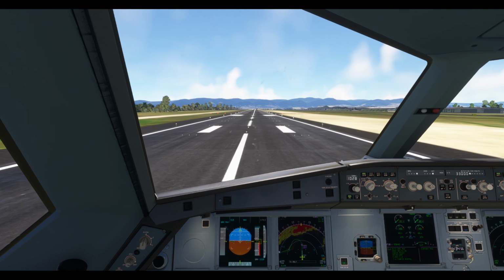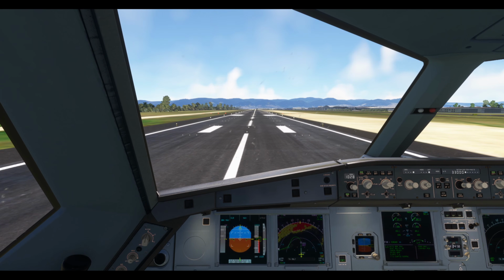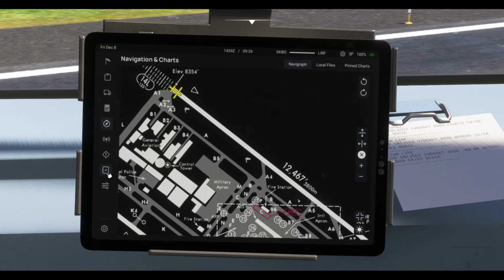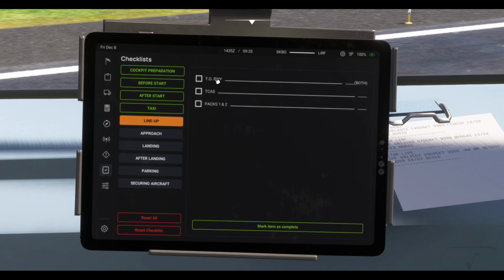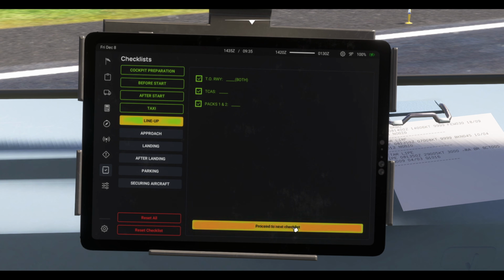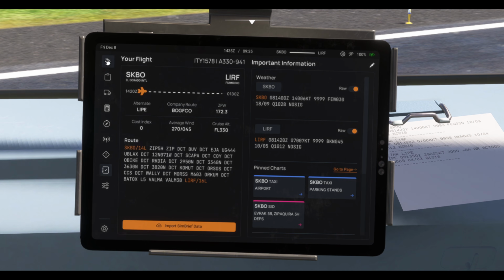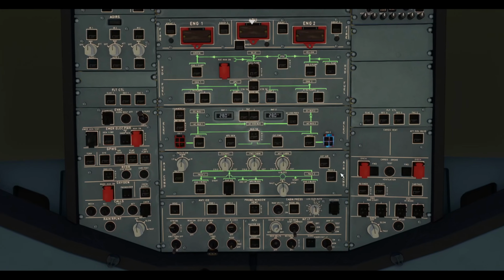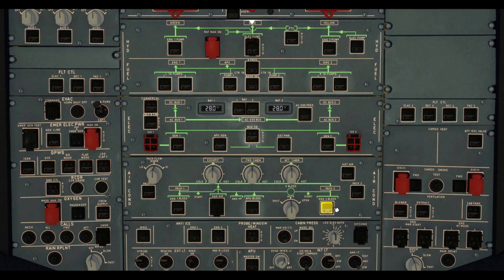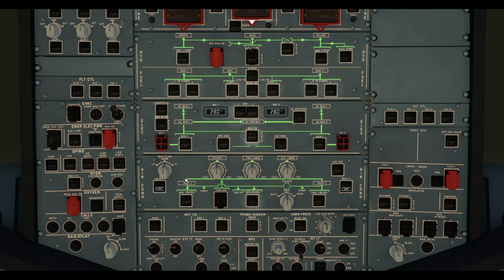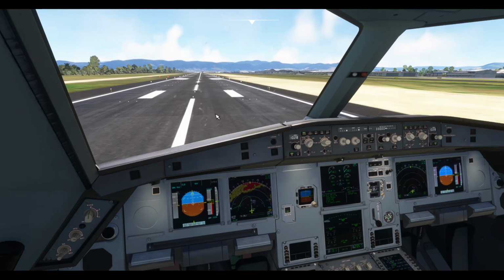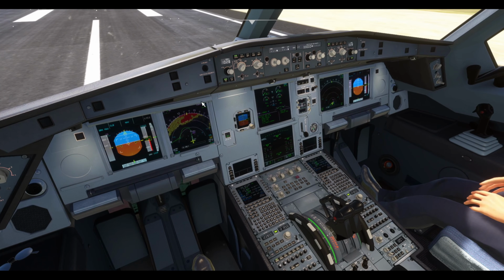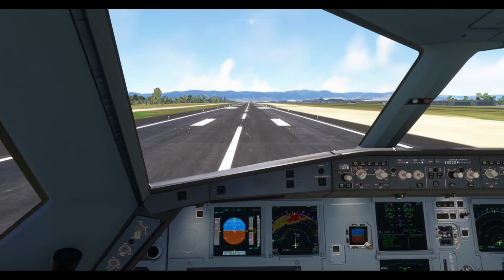There you go. Set the brakes. Parking brake. And lineup checklist. Takeoff runway checked, 14 left. TCAS on, PAX 1 and 2. They should be on for the takeoff. But since we are at a very high altitude airport, I'm turning them off. Engine 2 bleed and okay. PAX off. Yeah, that's better for the takeoff. Okay guys, is everybody ready? I hope you are, because we're going bye-bye.